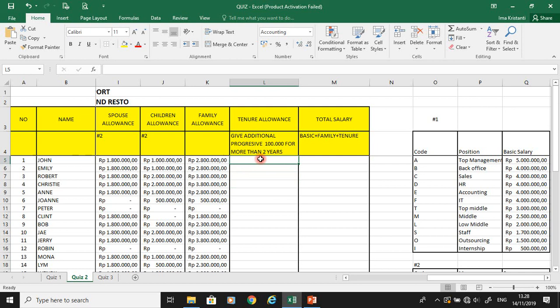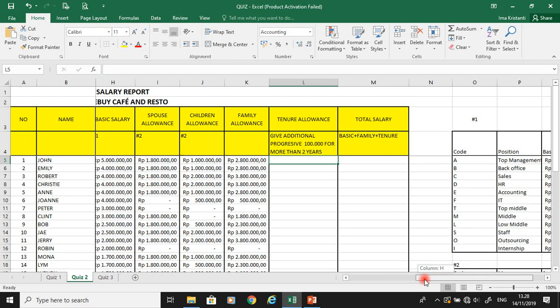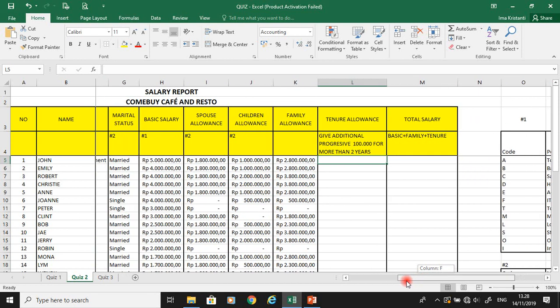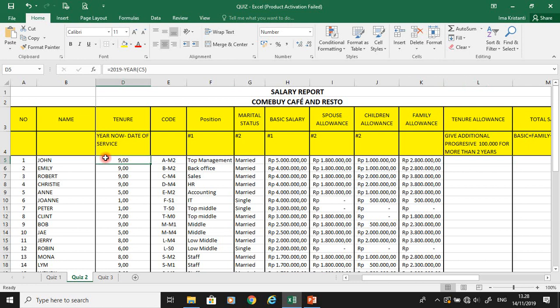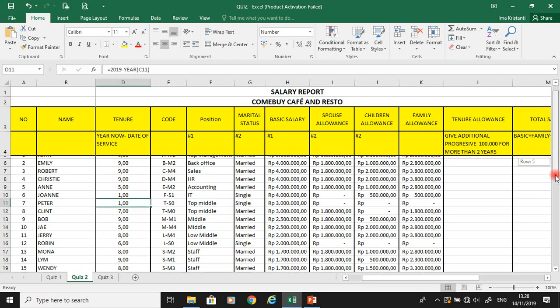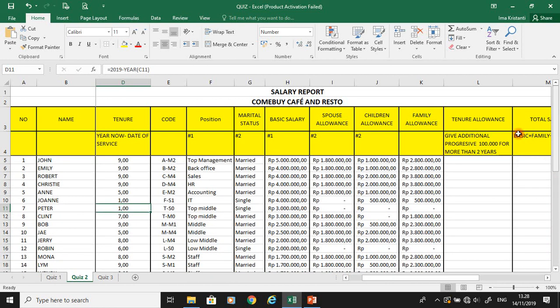Then for tenure allowance, we will give another progressive 100,000 for people with tenure of more than 2 years. Let's see. We have 9, but we have 1, and on the other side we will have 0 or something. So we will use IF.